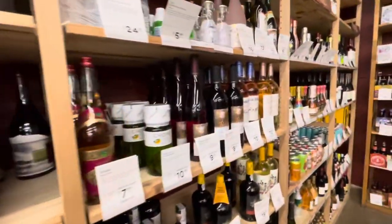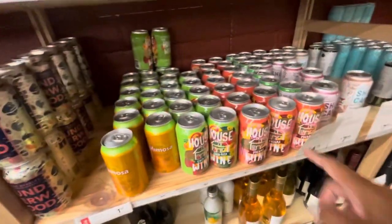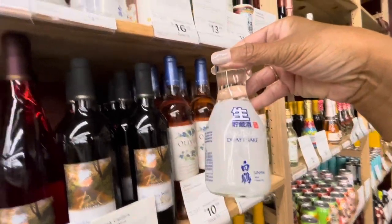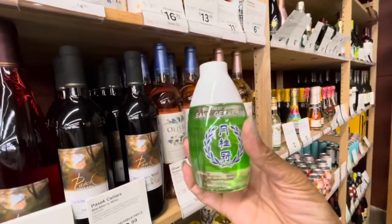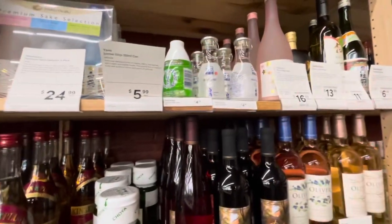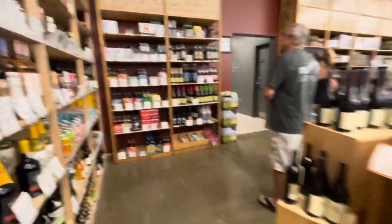These pretty bottles right here, very pretty. They also have wine in cans here as well - they have mimosa, Classic House of Wines. And look at this - they even have sake here and it's $4.99. They have that, and here's another sake as well. And all of the beers in the back - they have a lot of beers back there.